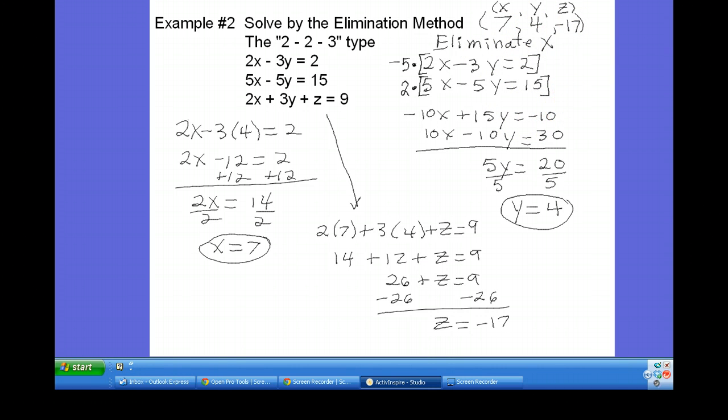All right? All right, so let's review. What did we do? We took, with a 2, 2, 3, we take the two 2's and create a 1 by eliminating something. We solve the 1 and plug it into either one of the 2's, it doesn't matter, and we get a second coordinate of our answer. We take both of those to the three-variable equation, and we find the third one. All right, you give it a try.